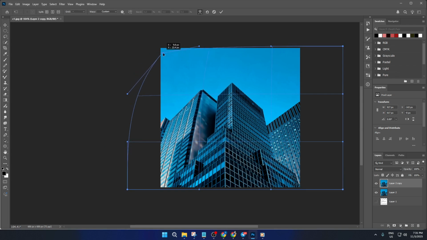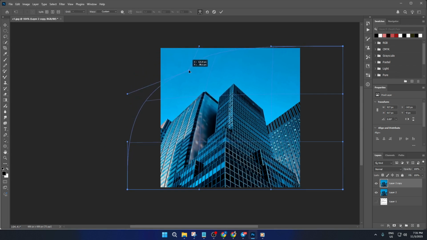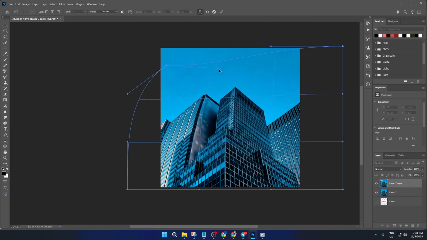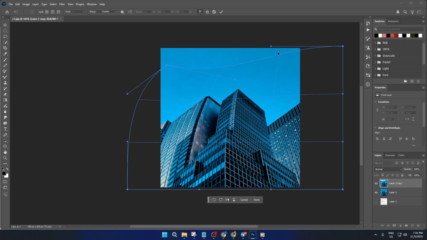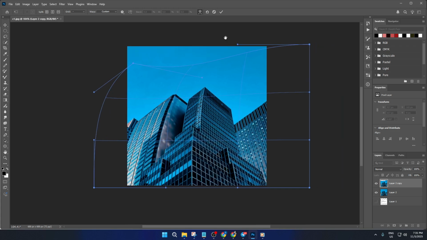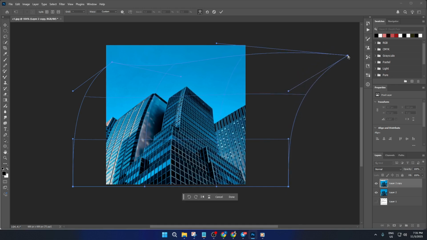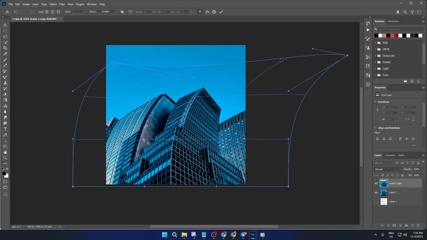As you play around, notice how the rest of the image responds. Maybe you want to slim down an object, create a wavy effect, or dramatize a facial expression. This is where you get to experiment. Don't worry if things look strange at first. You can always undo your last move or reset if you're not happy with the result. Sometimes it helps to pause and zoom in to check for any unwanted distortion. And remember, subtle moves often make the biggest difference. A gentle nudge here or there can transform the whole mood of an image.